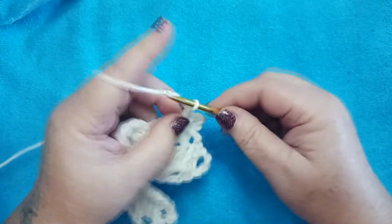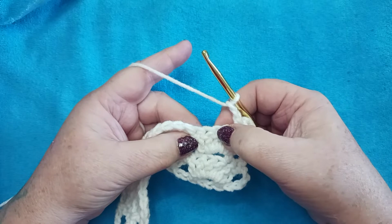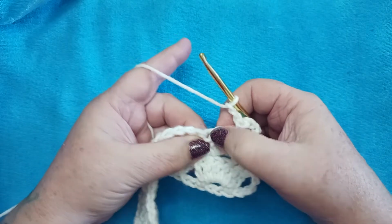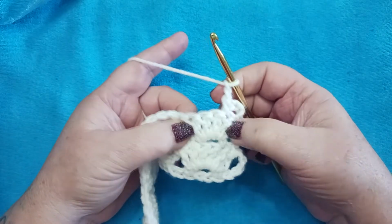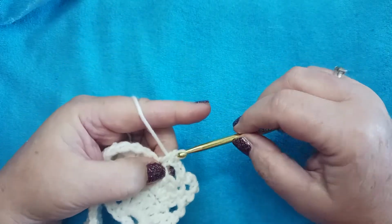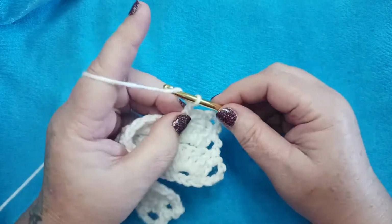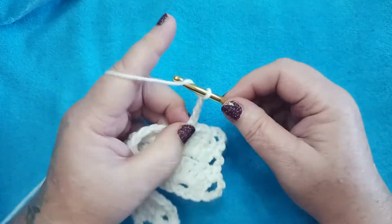Chain 2, 1, 2. We're going to skip 1, 2 double crochet, and we're going to go right here to our very last double crochet of this group of 4, and we're going to place a single crochet there. There we go. We're going to chain 4, 1, 2, 3, and 4.